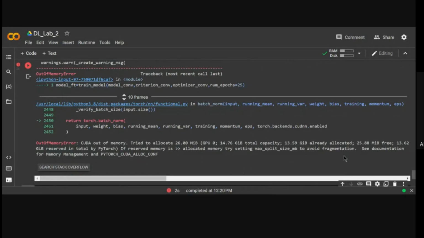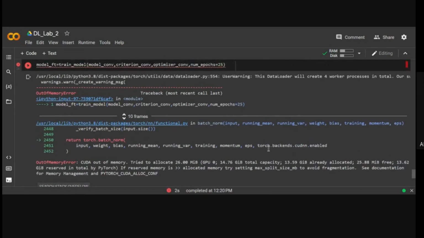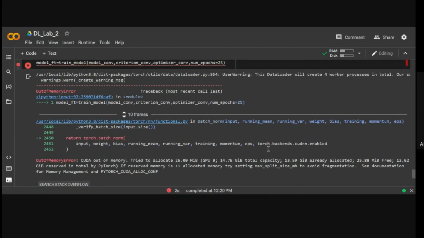Out of memory. Okay, interesting, not the same error as before.